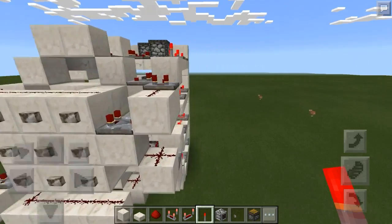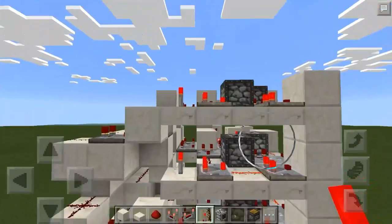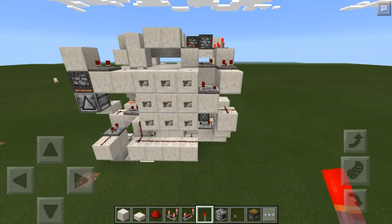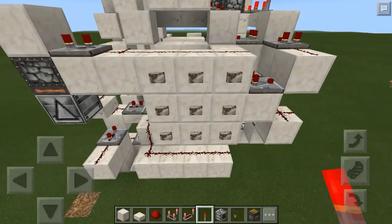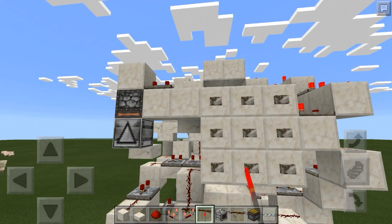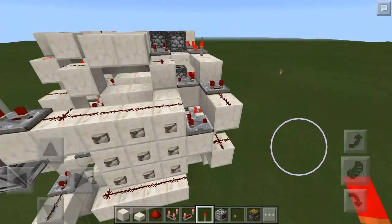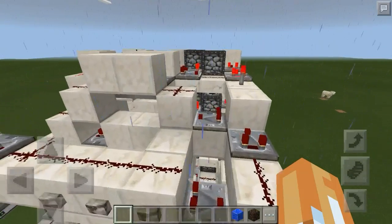And I'm going to cut and program this, and then I will explain how I programmed it, because it's going to take me a while to put all the items in here. The code is going to be 9, 3, 1, 2. But I'll show you all the things you need to know for your own code to work. So I'll be right back. Okay guys, I have it programmed.